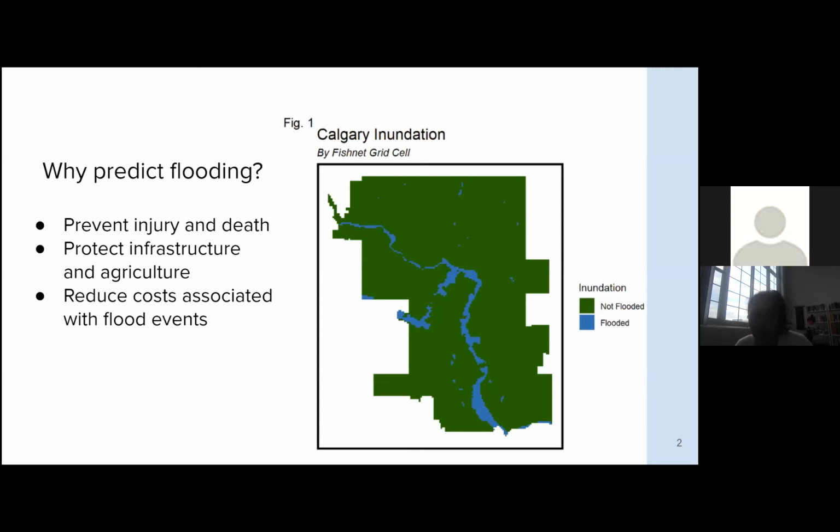This is a preventative approach, which differs from other flood approaches, such as building large infrastructure projects or implementing policies around climate change after flood events have happened. The goal is to develop a model that accurately predicts which areas in Calgary are at high risk of flooding during a flood event, and to test the model on a similar city to understand the model's generalizability.